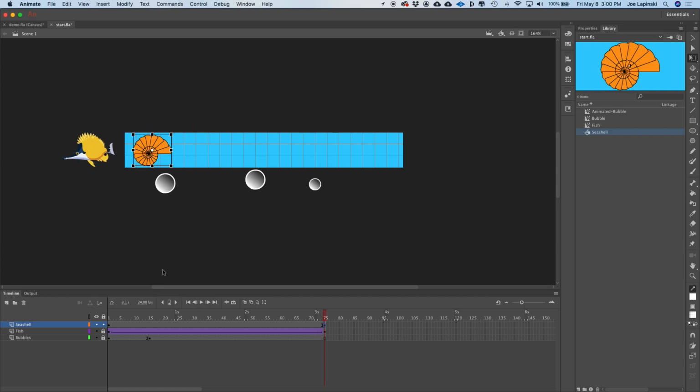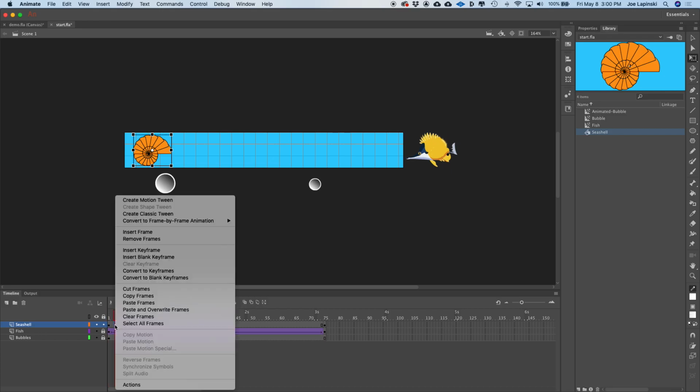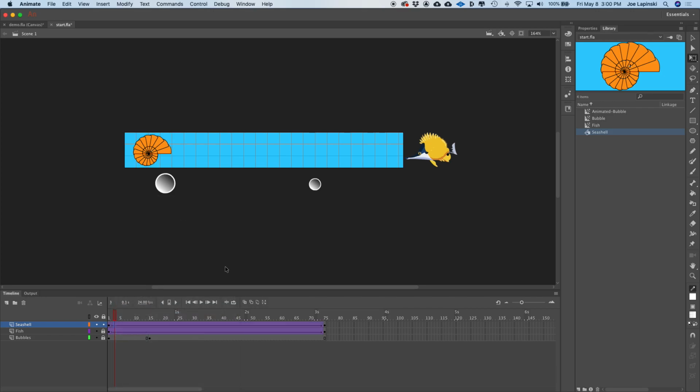Now highlight frame 1 of the seashell layer or anywhere between frames 1 and 75 and choose create classic tween. Now you may be asking yourself, but we haven't done anything. We didn't create our start point and our end point. We didn't change any of the properties. We're going to do that now. With rotation, these are the steps that you take in the proper order.